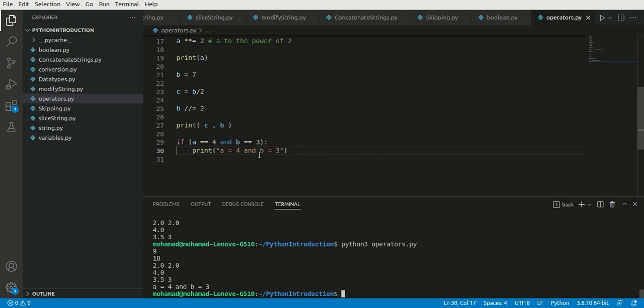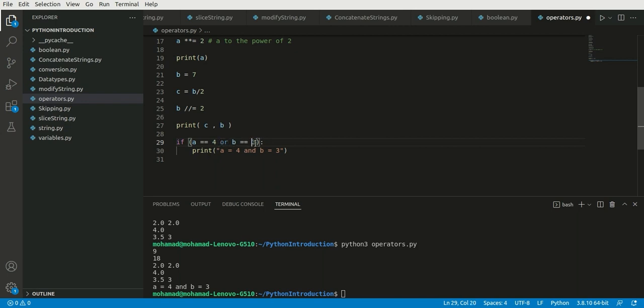Okay, we use it this way. Or for example, if we want the if statement to work when one of these is true and the other one is false, or both of them are true, we use the OR operator. The OR operator will work when one of these is true or both of them are true.